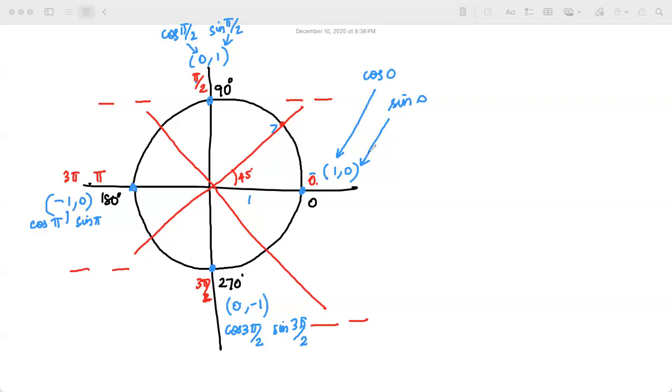So if you're asked what is sine 0, what is cos 0, you should be able to say. What is sine pi by 2, cos pi by 2 should be learned by heart. If you can put this picture into your brain, it's easy to manipulate after that. Shall I go ahead with the 45? Okay, now let's go ahead and try finding here.